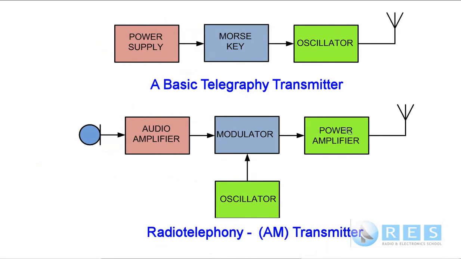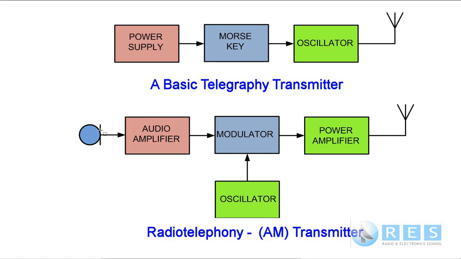What I've done in this last slide is just to show you the two transmitters that we've been talking about. The basic telegraphy transmitter needs a power supply. By the way, there's no power supply shown in our AM transmitter. There would be a power supply, but in your assessment, no power supply will be drawn. Basic telegraphy transmitter: power supply, supplying all the power, a Morse key to turn the carrier produced by the oscillator on and off. That's it. The oscillator produces radio frequency energy. The Morse key turns the oscillator on and off, and the power supply supplies all the power for that. That's a radio telegraphy transmitter.